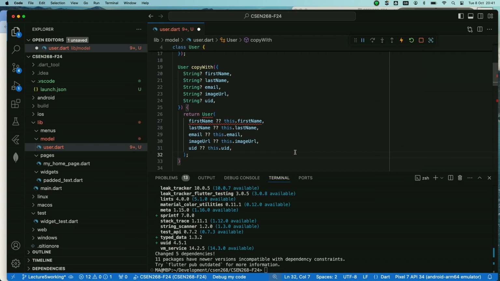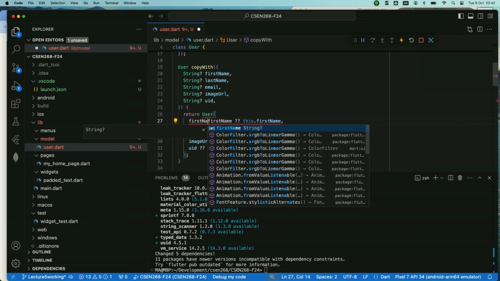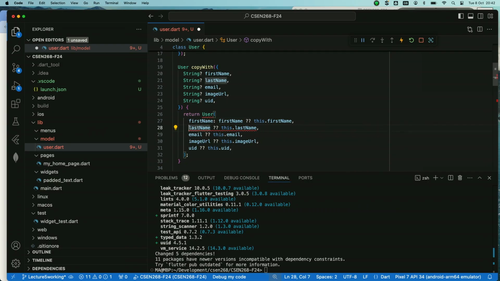If the copyWith first name argument is null, this double question mark means if it's null, then use the existing first name, right? Same thing with last name and so on and so forth, but it thinks that the user is created by a positional constructor. So the way to fix it is I turned it into a named constructor.